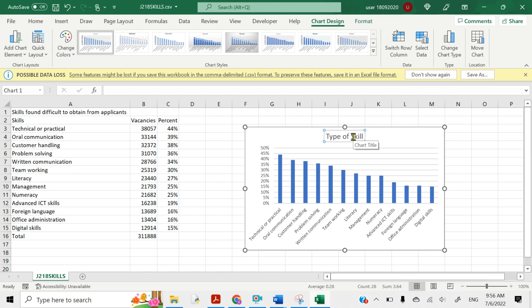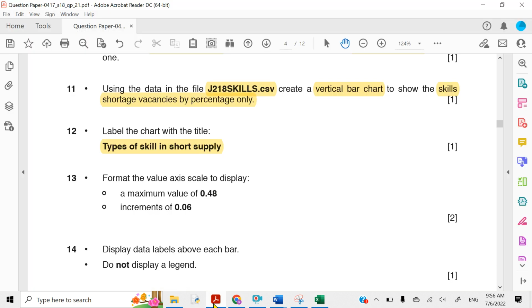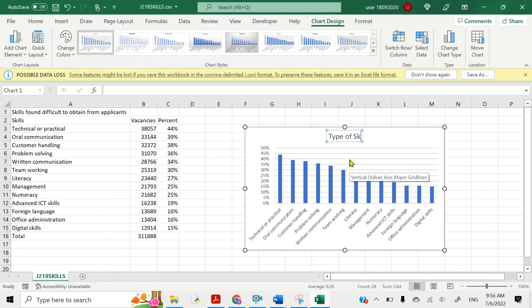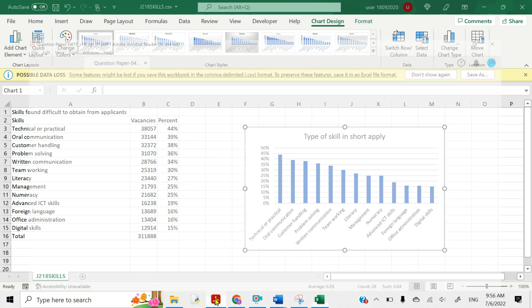Make sure the spelling must be the same as the question paper. So let's check. All in skill in a small letter. Okay. Next.